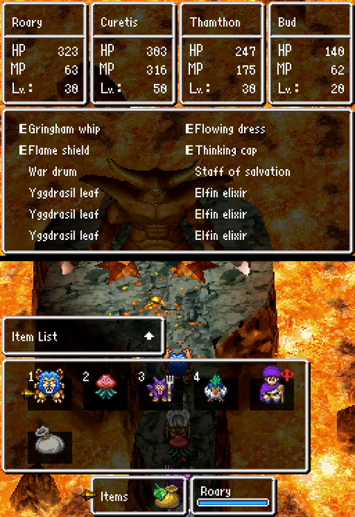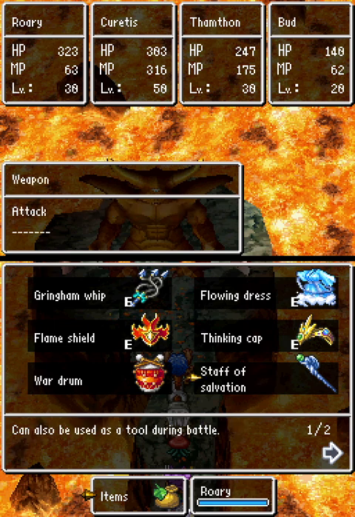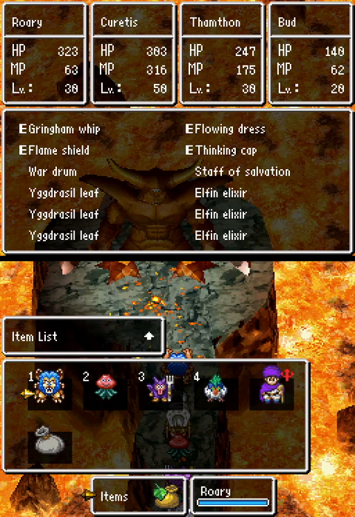Now, time to go over the item setup. For this, as mentioned before, I figured Roary needs to have the War Drum because Roary's attack is not really the thing that's super necessary. Thamthon is the more important one here in terms of damage, since Kafrizzle does so much. He also does have a Staff of Salvation, just in case we really need that extra bit of healing, but generally he's just going to either War Drum or attack. And Yig Leaves and Elfin Elixirs, just in case we really need it. Every now and then he will need to throw an Elfin Elixir, but that's about it.